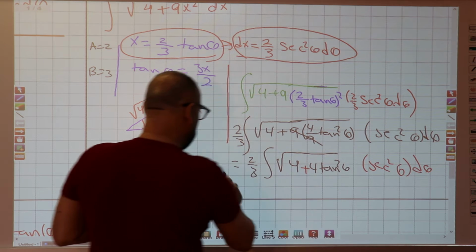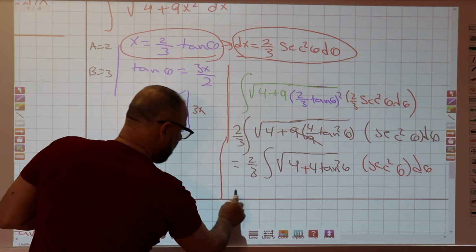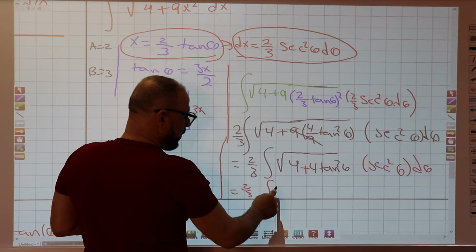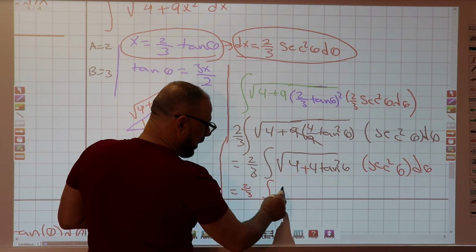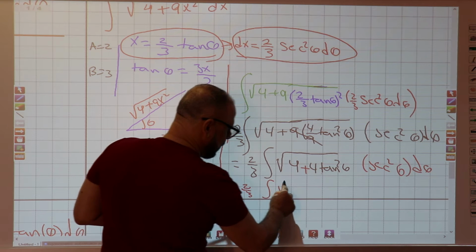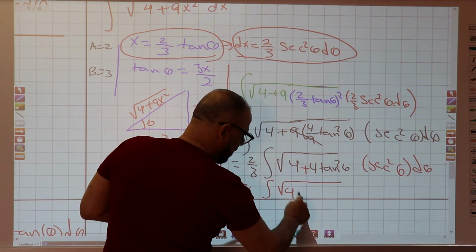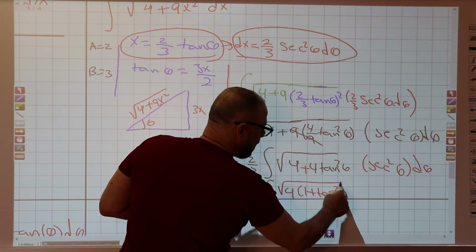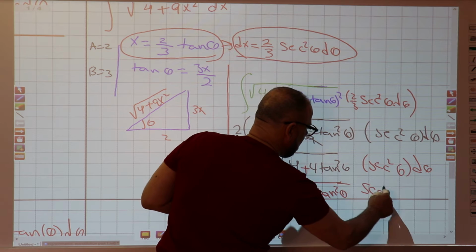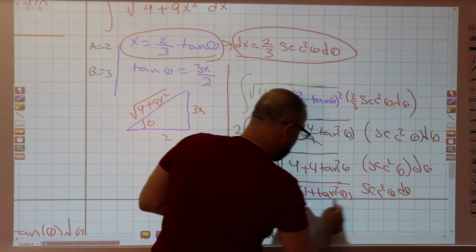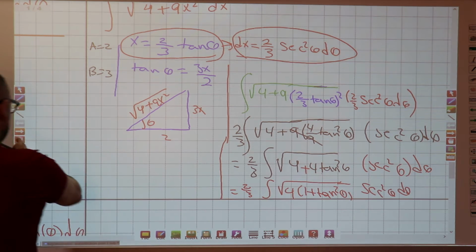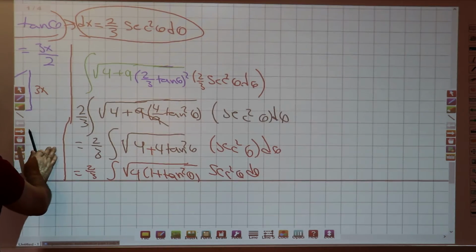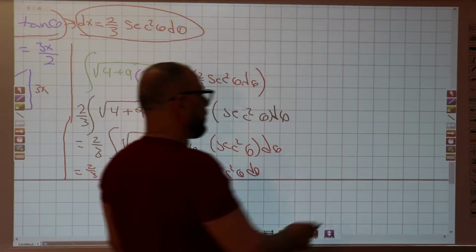Okay, last step here, and then I'm gonna move to the top. And here the 4, you can take the 4 out of the integration, I mean the square root. I'm going to do it for you in 2 steps: 1 plus tan square theta and secant square theta d theta. Then I'm going to move myself up. I'm going to bring my board here. Okay, then the last step is here.